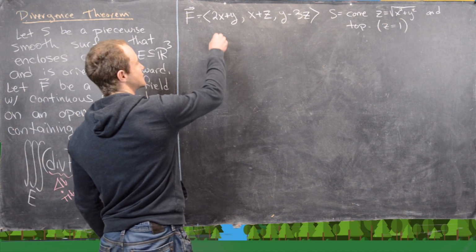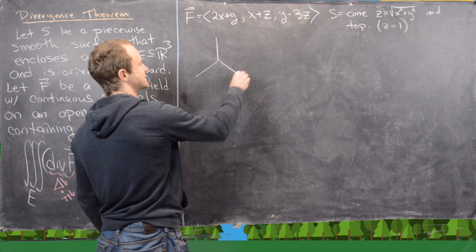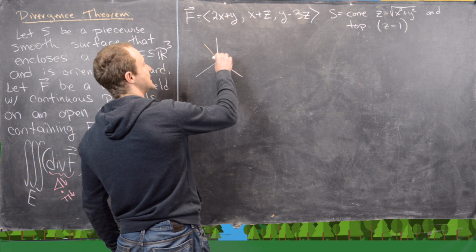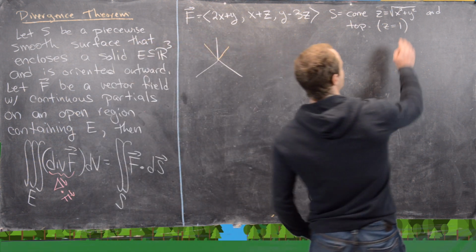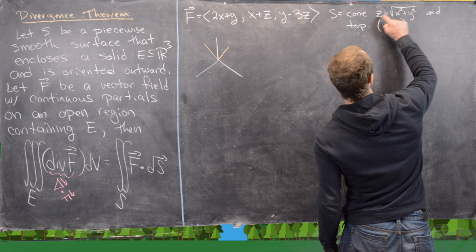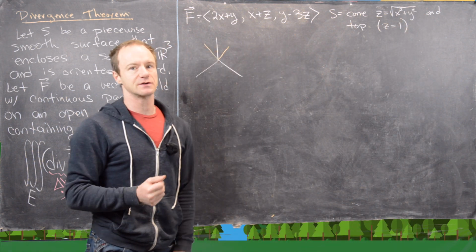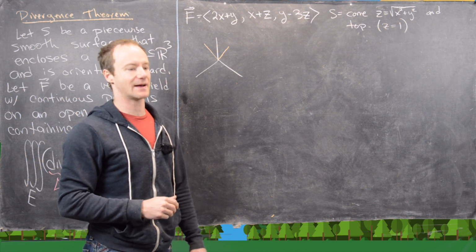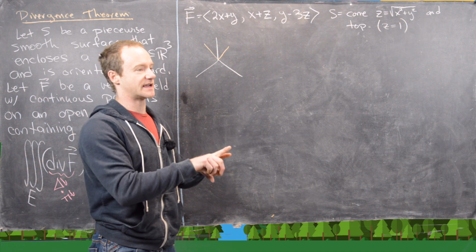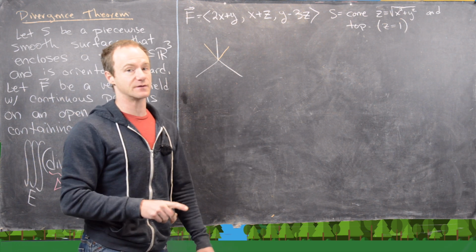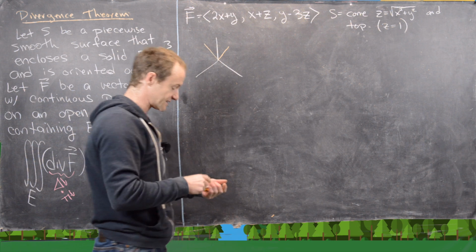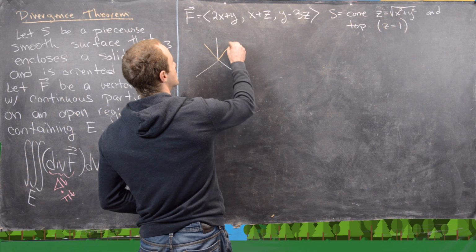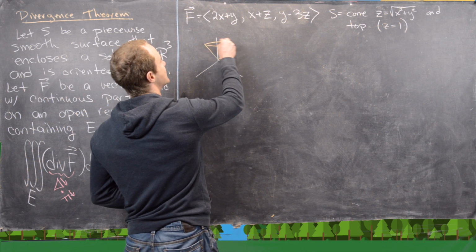So let's get a little sketch up of this surface and then we can parameterize the surface. So, like I said, it's the cone. You can think of that because if you hold your hand over the y part, you get z equals basically the absolute value of x, and the same thing if you hold your hand over the x part, you get z equals the absolute value of y. So this looks like it's opening in a flat way like the absolute value functions do, and then it opens circularly if you're looking down on it. Okay, great. So we've got this kind of picture right here.